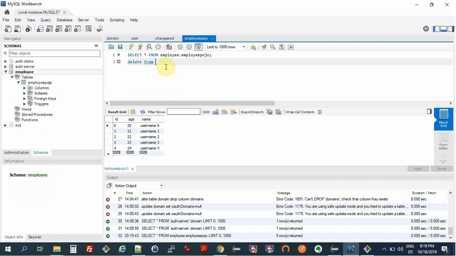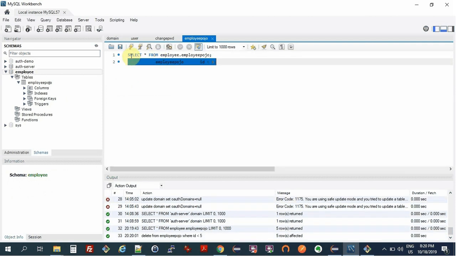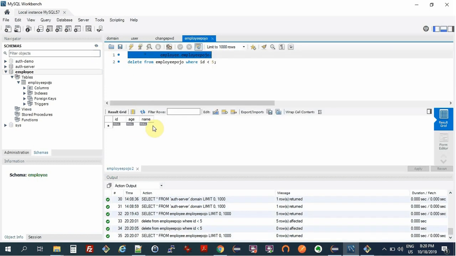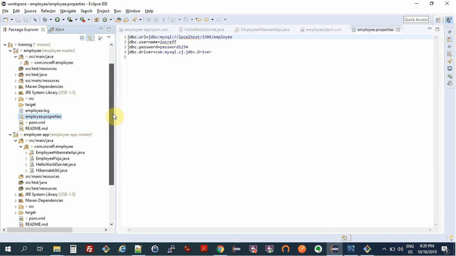Delete from employee pojo where id is less than 5. All right. So we don't have anything in our table now. Cool. Yeah, I think that should do it. But let us see.